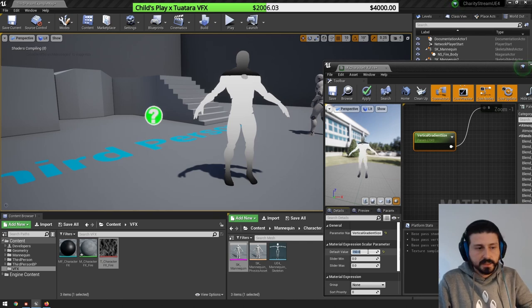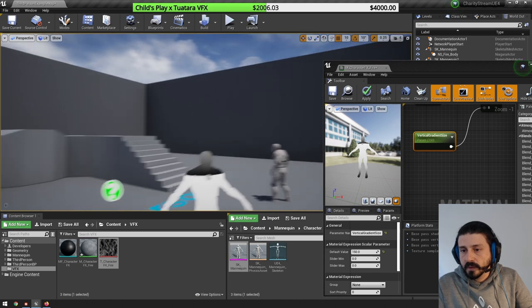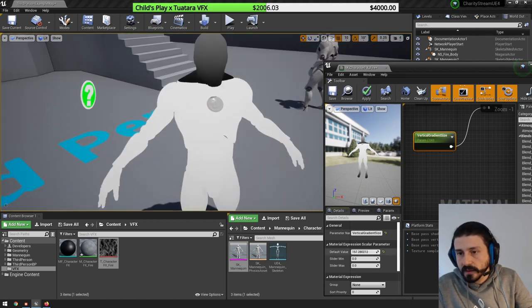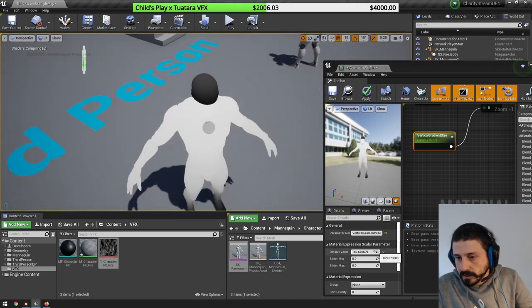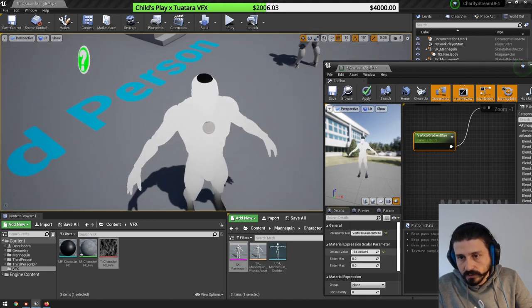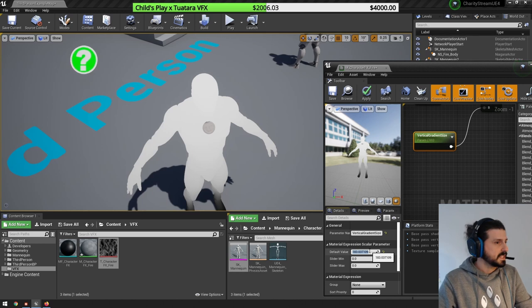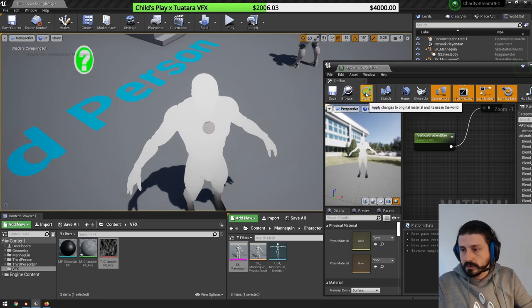Until the gradient is dark at the feet and one at the top of the head. So see, 150 is almost there. You can keep dragging this up until we see no black at the head. There you go. Character is 183 centimeters tall. So like 6 feet kind of thing. Let's do 185 just to give a little bit of wiggle room there.